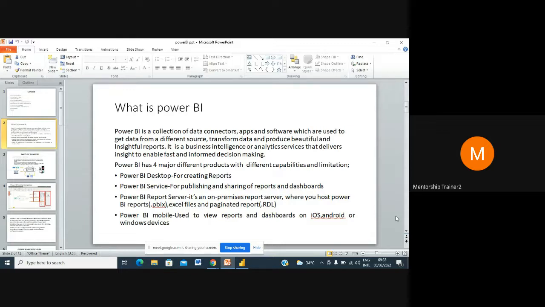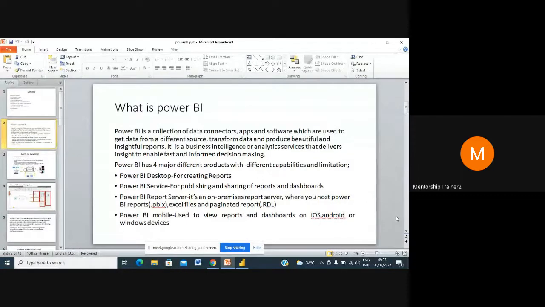So Power BI is a data visualization or business intelligence platform where you get insight from data sets from either one or more data sources. You understand?